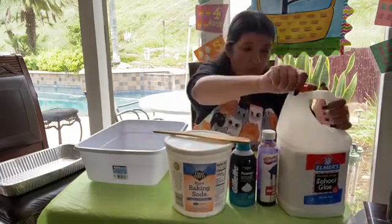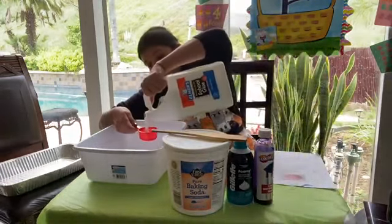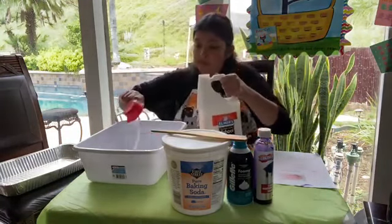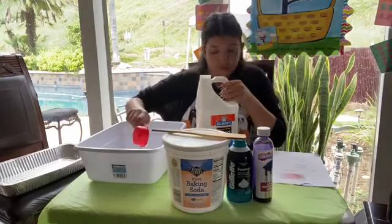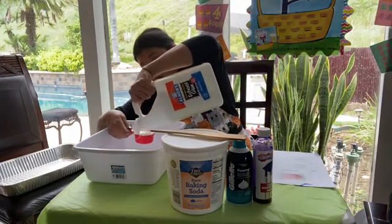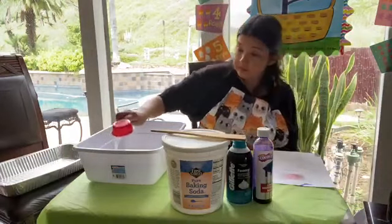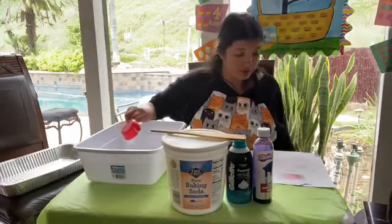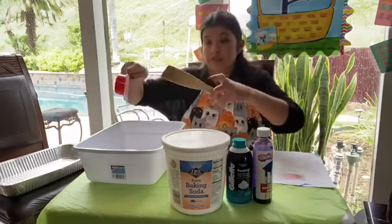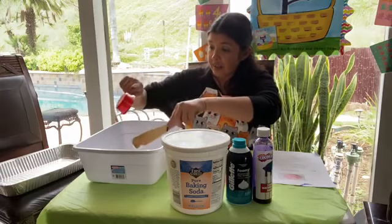So let's start with 1. Put 1 in here. One. And 2. So that's our 2. Pour it in really good. Still coming out, can you see? Then you'll get the spoon and kind of scoop it all out. Just like that.